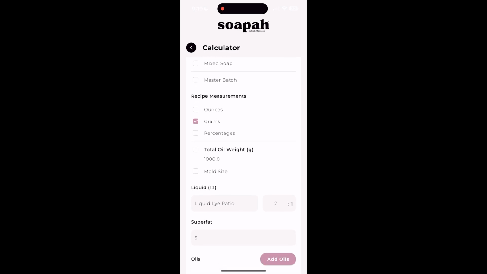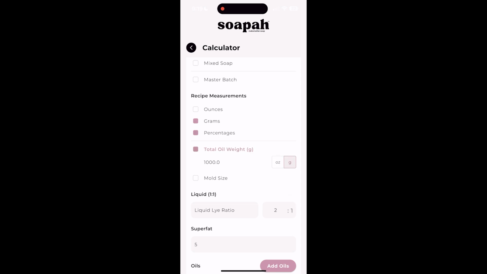And next section is recipe measurements. This shows how you would like to tell us how much you want to use an oil. For example, you might want to tell us that you want to use 10 ounces of olive oil and 5 ounces of coconut oil. Then you select the ounces. Or it may be grams. Or you know the total oil weight that you are going to use and you want to give us percentages.